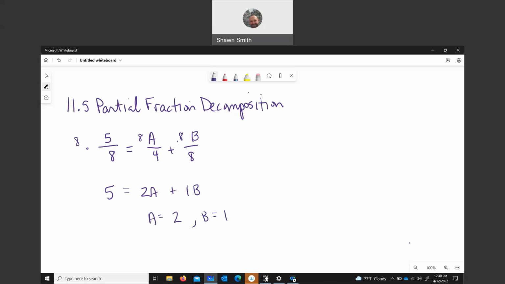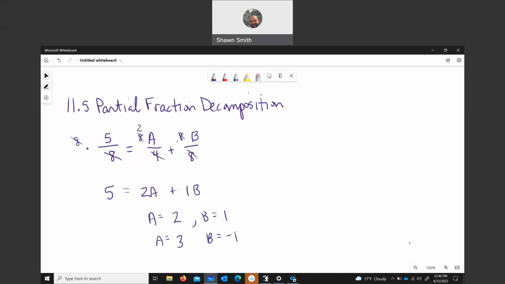I'm trying to just clear out all my fractions, so multiply everything by 8. 4 goes into 8 2 times, like that. So it basically simplifies down to where I'm not working with fractions anymore. I can just figure out what my numerators are going to be. So that's one scenario. You can also do, what if a is 3? That's 6, then I have to say b would be -1. So there's a bunch of scenarios for this particular situation, right?